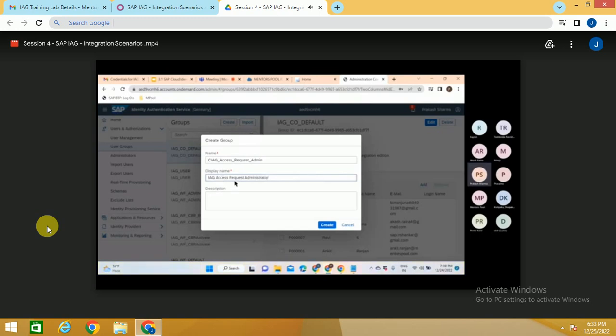It means he can do all types of administration jobs for access requests, create a request, approve the request. This type of job should be done by this user. Okay, description, if you want to give, you can keep the same or whatever you want, right? So I have created this one.